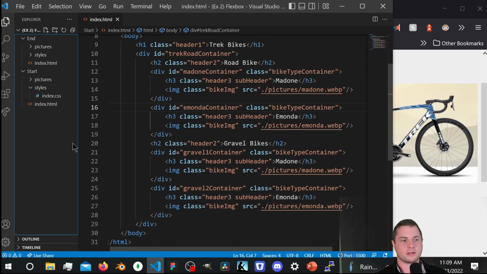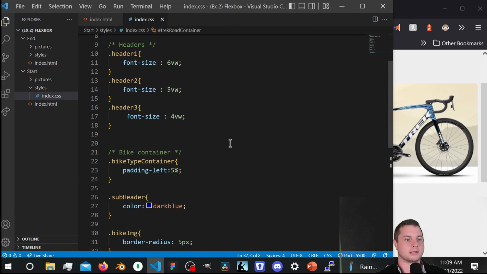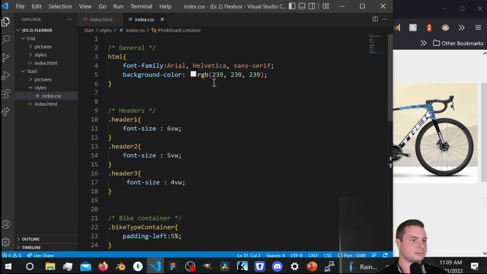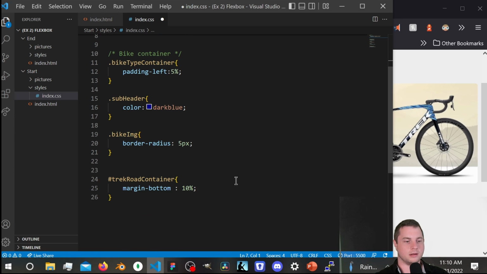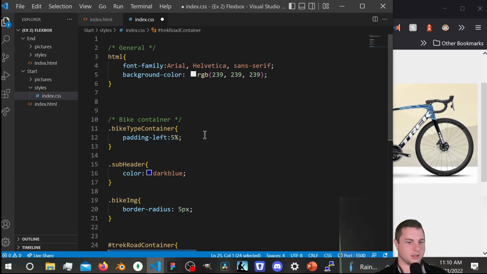Okay, so the first thing that we're going to do is open up index.css. We're going to get rid of this for now, and we'll come back to why I'm getting rid of that in a second. So we got border radius of 5 pixels, margin bottom of 10%, padding left of 10%.